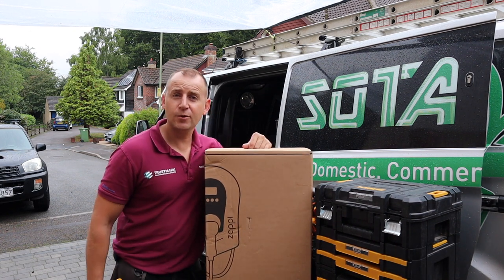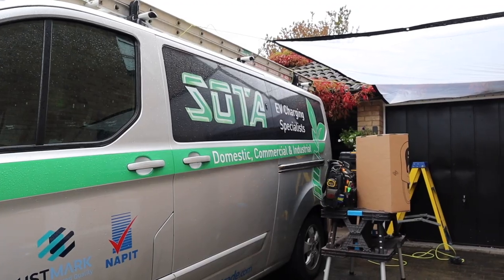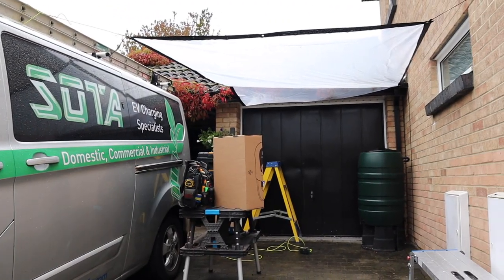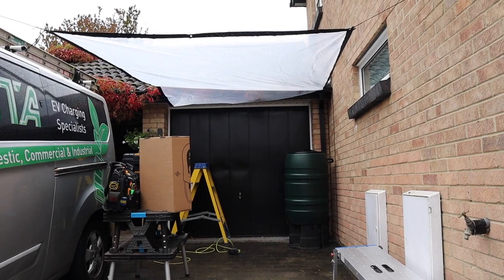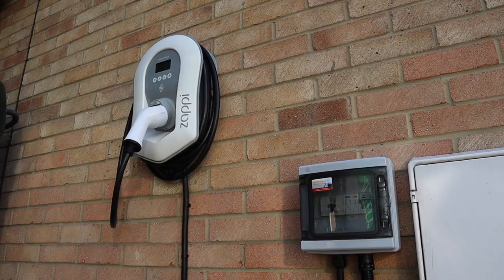Is this an electric vehicle charging point? Well, actually, no, it's not. Like a theme in a song, clever. Feeling high, feeling low at the same time.